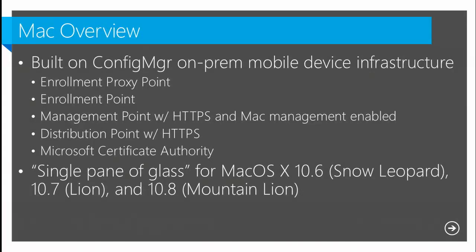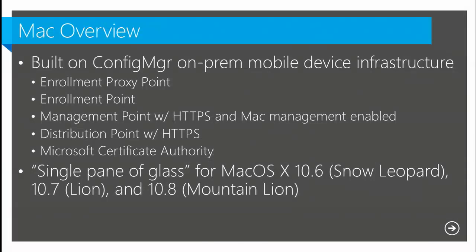So you'll have to provision and install your enrollment proxy point. This is essentially a web server that clients will communicate with over HTTPS. The enrollment server actually processes the request and issues a certificate, and we leverage Microsoft Certificate Authority to provision certificates that are then used for ongoing authentication. And then the rest of the infrastructure is all going to be common infrastructure that you have for managing all of your other clients. Management points and distribution points primarily. And with each of those, it's important to configure them with the option of HTTPS in order to allow these clients to communicate back properly.